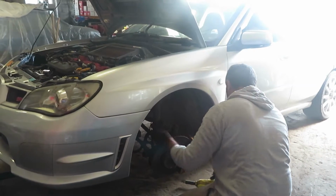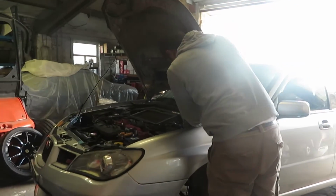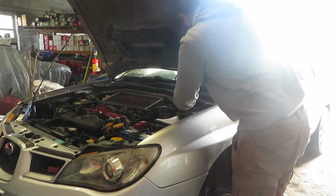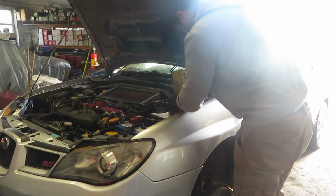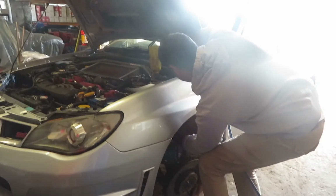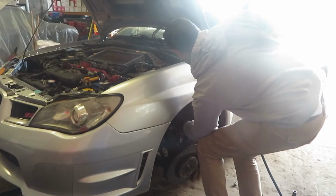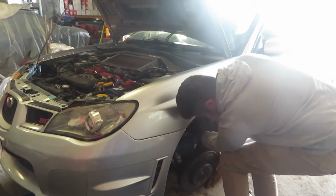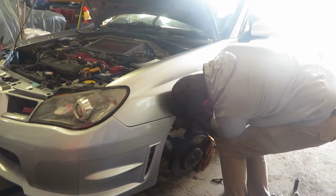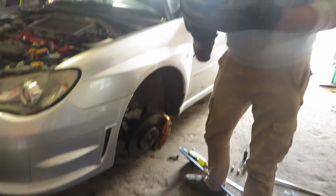So that's the bottom off, yeah? The top one off. Can you see? There we have it. One shock absorber.